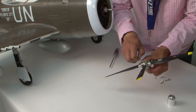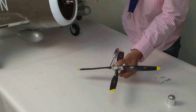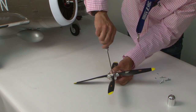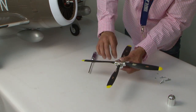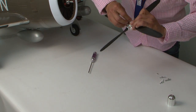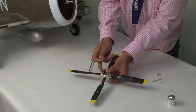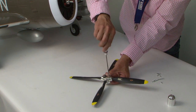And we'll start with one screw into one propeller. And we will just go ahead and tighten this down. Okay, it's gripping. Don't tighten it too much because we don't want it to over tighten one at a time here. We want to try to give even pressure when you're actually tightening these down right here. We go diagonally right across from that with one more lock nut, and we are going to go ahead and screw that down.